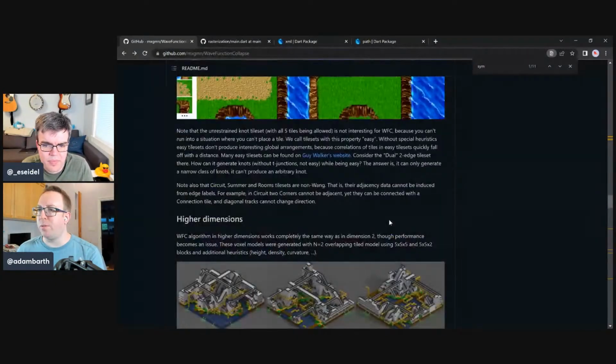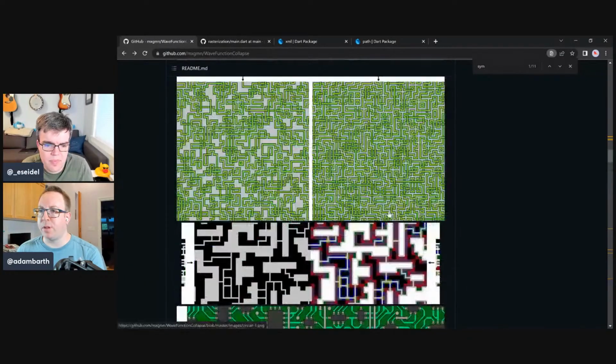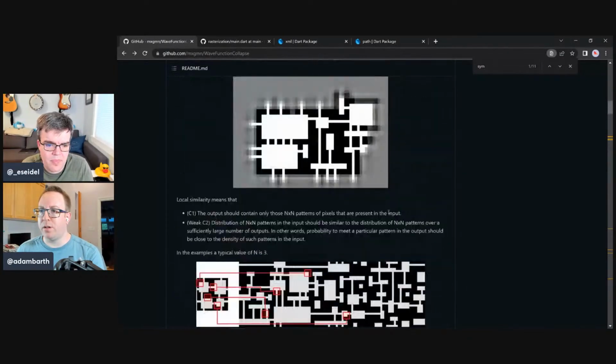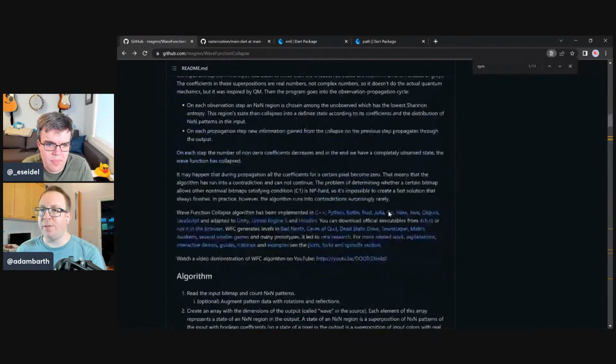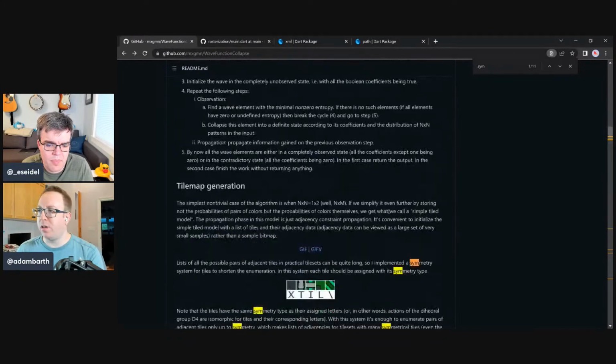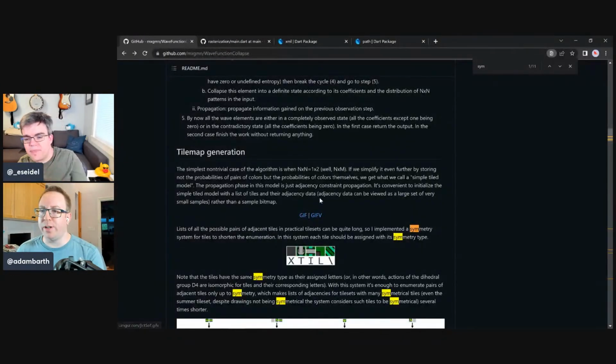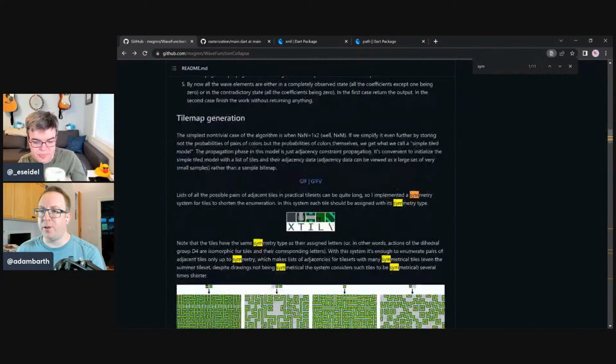If you scroll up to tile map generation, yeah, so it's the same symmetry that these letters have. The X symmetry is symmetric in all four ways. The T symmetry is left-right symmetric. The I symmetry is left-right up-down symmetric.